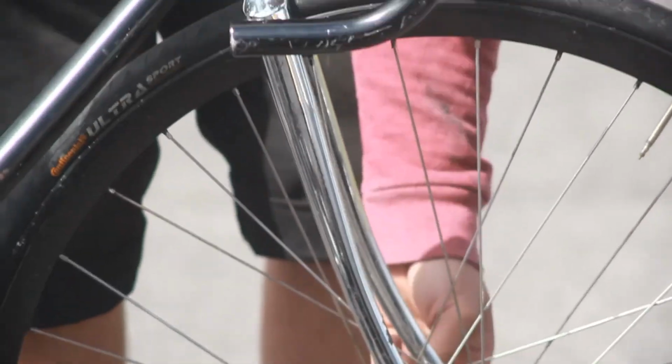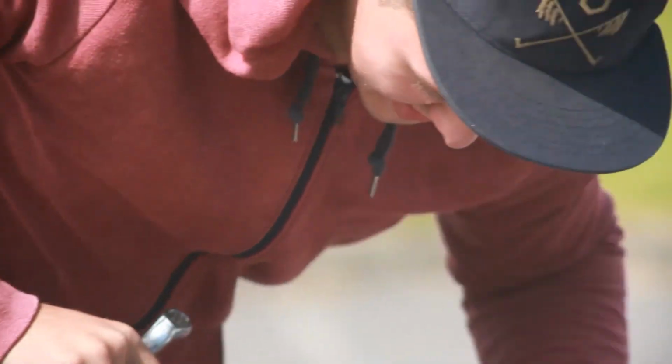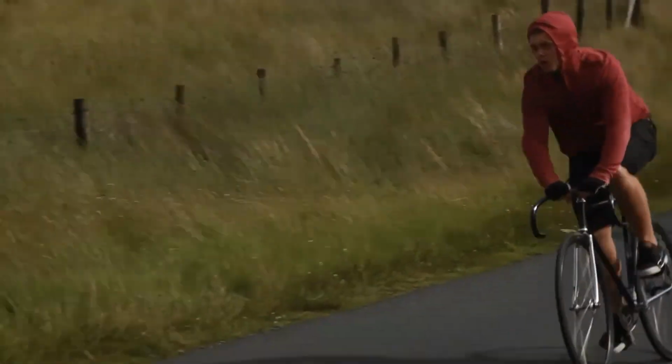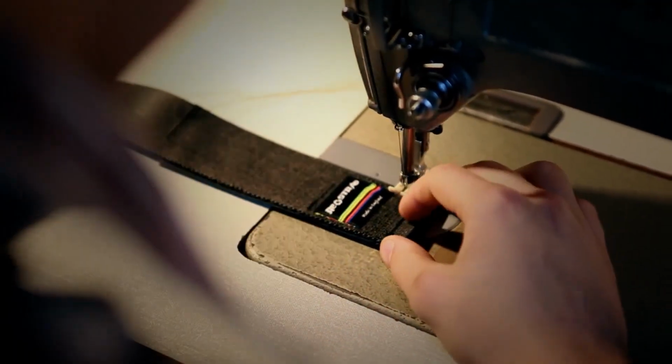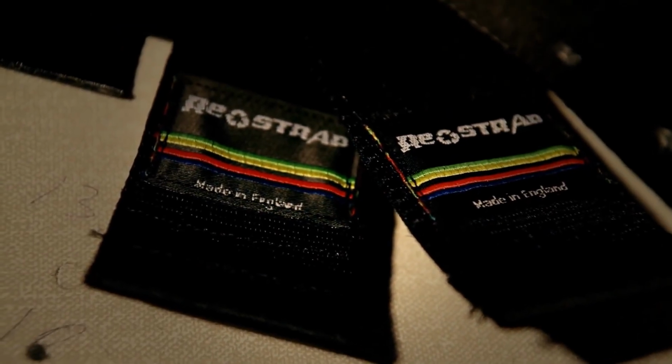If you were to wind back a good few years to when Restrap was first starting, then most of us rode fixed gear bikes, and it's how we got to know each other, and it's how Restrap came about as a company, making pedal straps for fixed gear bikes. So there's some fixed heritage in there too. But I think, let's face it, whatever bike you're on, life's better when you are riding it.